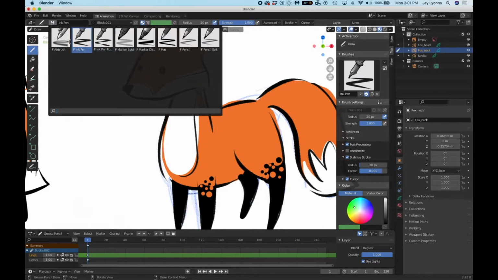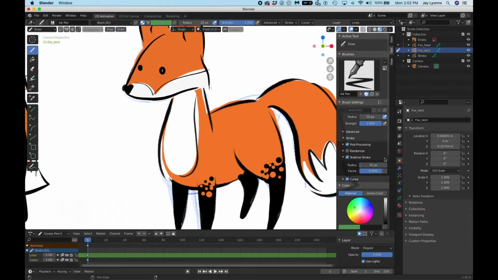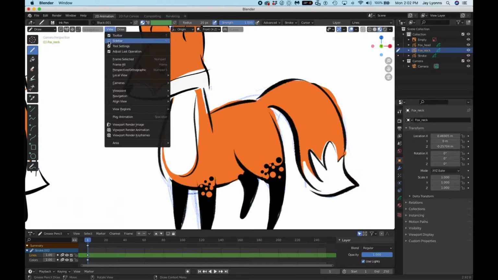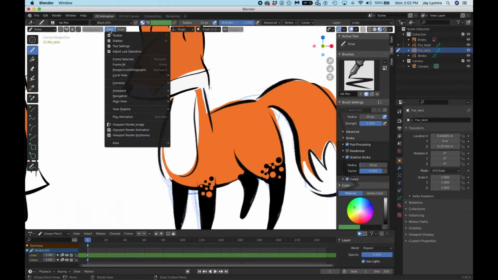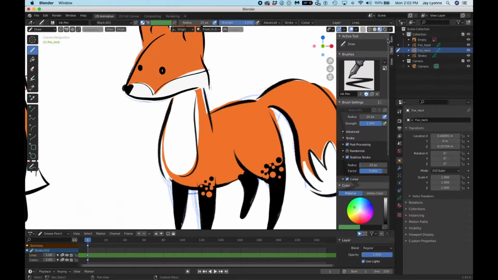This will give us a variety of pen options to use. You can select the various brushes and pens to use from the top menu. And beside that, we can also choose colors and materials. Now all of these are also available in a side panel called our Active Tool panel. That's available when we choose View, Sidebar. We make sure that the sidebar is selected to view that panel, and it's also available by clicking on this tiny little tab to the right-hand side of your scene.